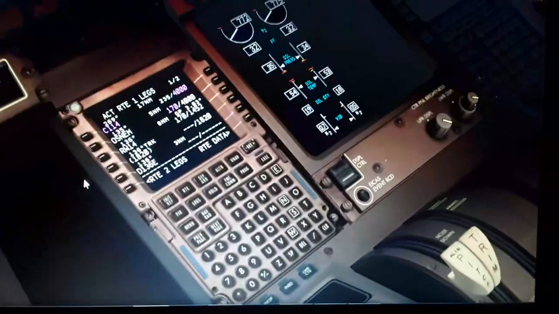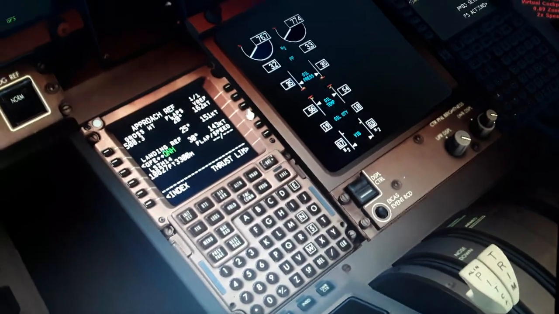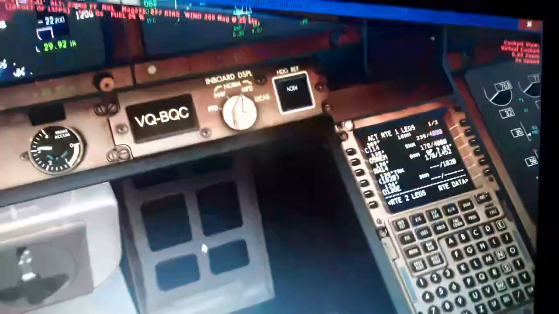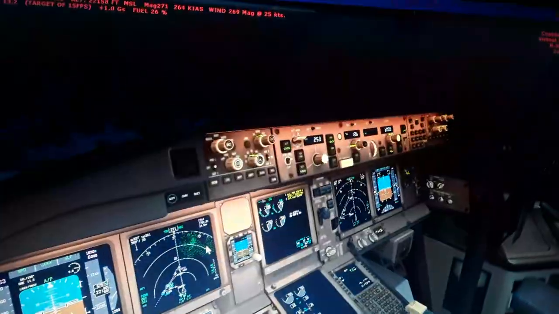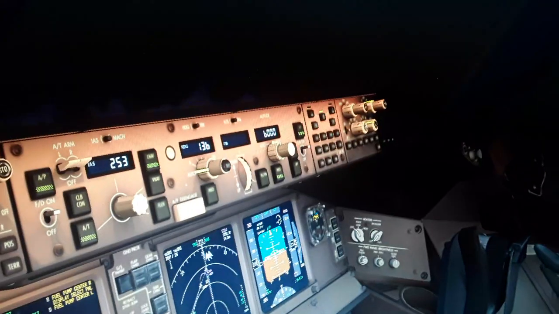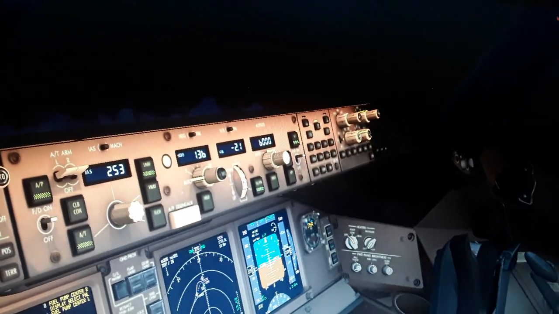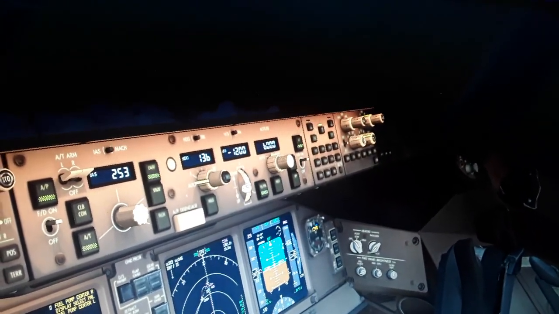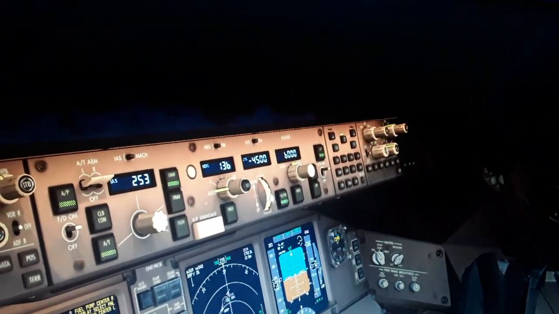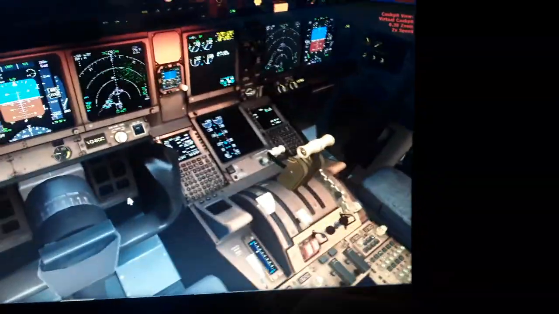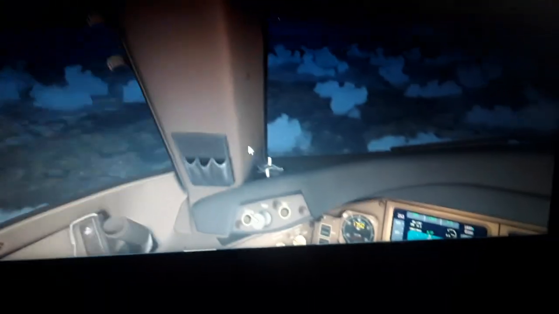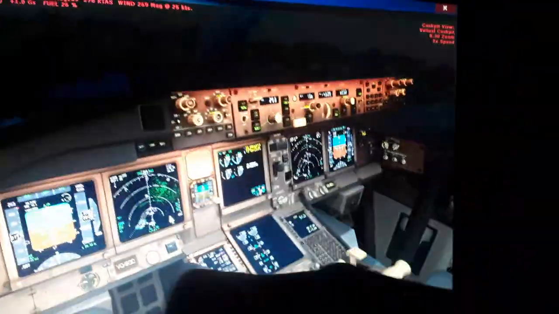Also select the approach speed, the approach and landing speed, the legs here, 32,800, and also the rate of descent. So we're gonna descend using also the speed brakes and a higher descent path like this, and we have 5 minutes more.